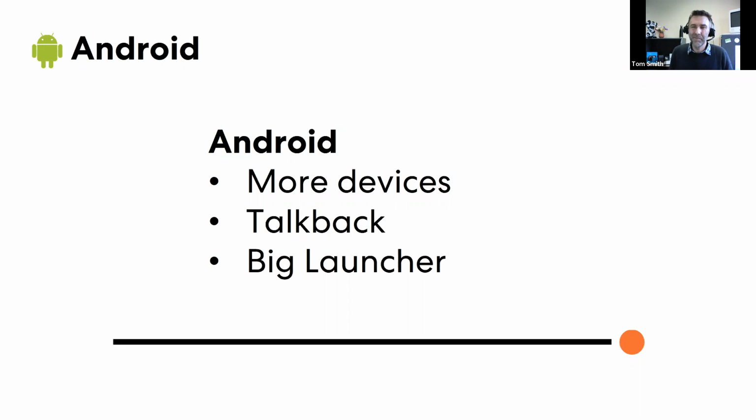So my point with Android is there's no excuses. It might be harder to figure out because it might be unique to that phone or device on how it works. But usually there's some solutions to be able to get there. Now, one of the benefits of Android is that you can use what's referred to as a launcher. For those who don't know about launchers on Android, it completely changes what your phone looks like and how you operate it. And one of the ones we advocate for quite a lot here at Blind Low Vision NZ is one that's called Big Launcher.